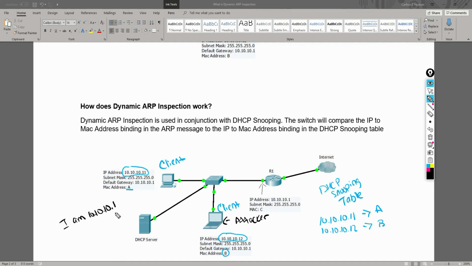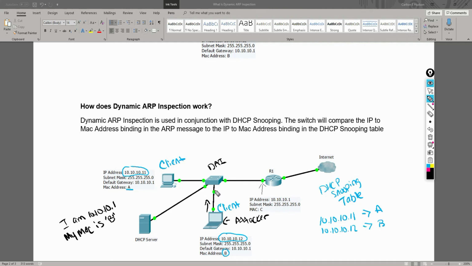Instead of using his IP, he's using the router's IP. He's basically pretending to be the router right now. And he says, my MAC is B. And now he's going to attempt to send it this direction. Now we have dynamic ARP inspection turned on.